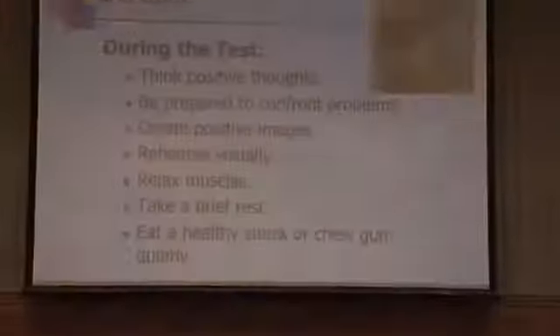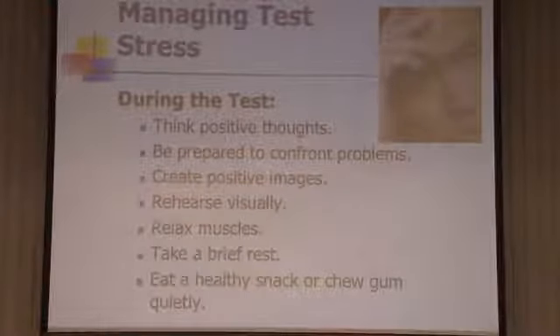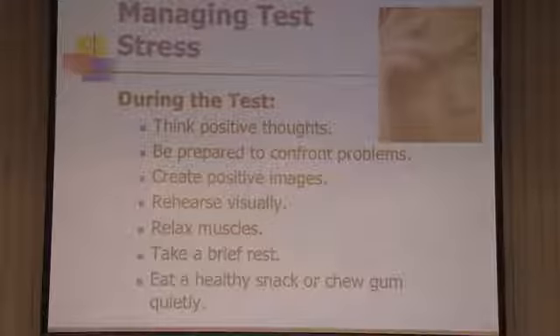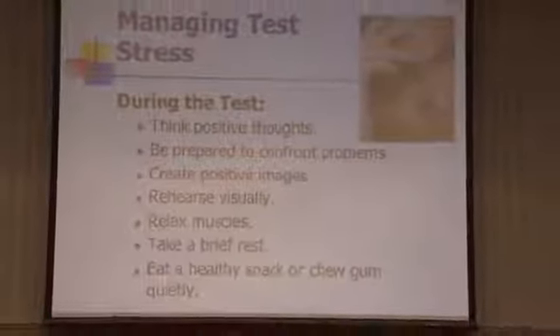If during the test you become fatigued or worried, take a break — even just 30 seconds or a minute. Evoke a positive image of yourself being productive: you've done your work, now take a little rest and go on to the next problem. Rehearse what you're going to do and talk to yourself: 'When I did this problem for homework, I did it in three steps.' In difficult tasks like drawing graphs, you may be too tense or moving too quickly. By taking breaks and calming down, you can do a lot to help yourself. Some people like chewing gum or having a healthy snack — just make sure not to disturb others.